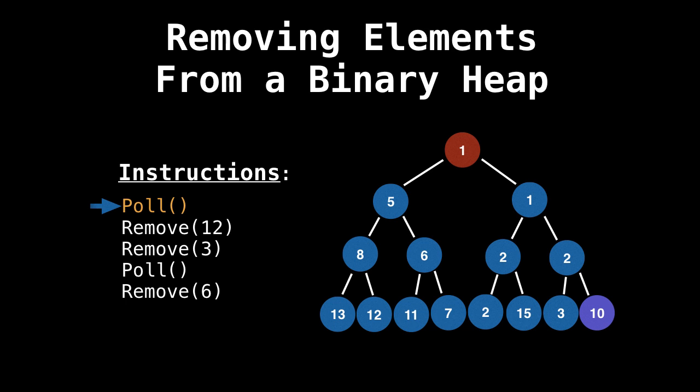So when I say poll, in red we have the node we want to remove, and in purple is the one we're going to swap it with. So the node in purple is always going to be the one at the end of our array, which we also have its index. So we swap them, we get rid of the one.